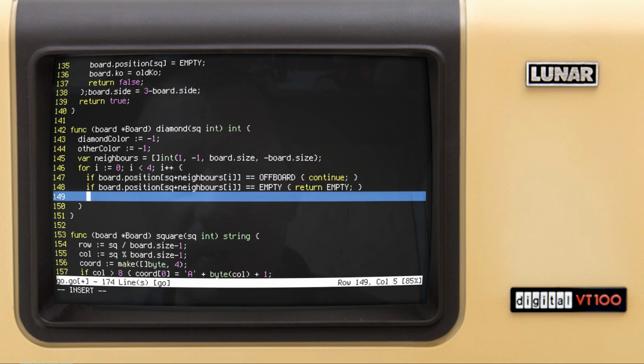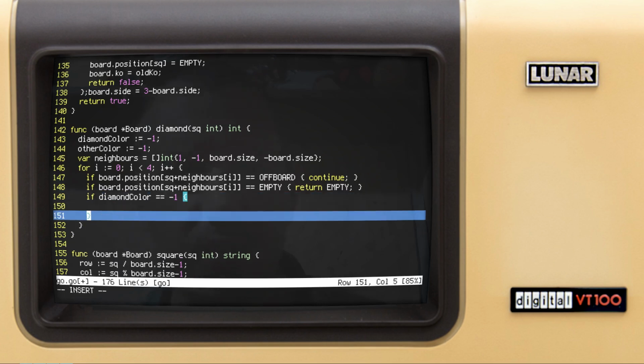And after this, in other cases, we know that there is a certain color that we do encounter, and whatever color we encounter first, we set this to diamond color if diamond color is equal to -1. So this has not been initialized yet.